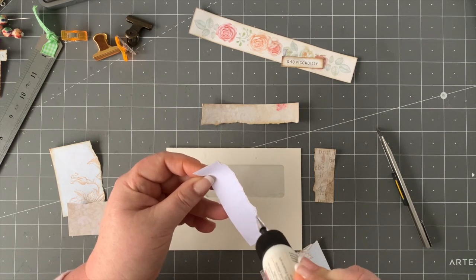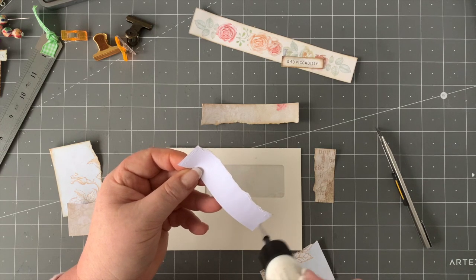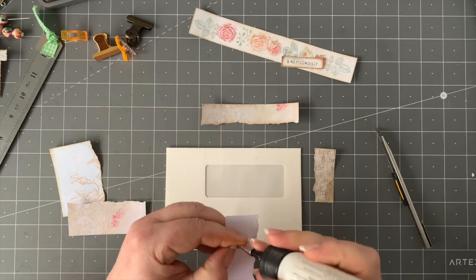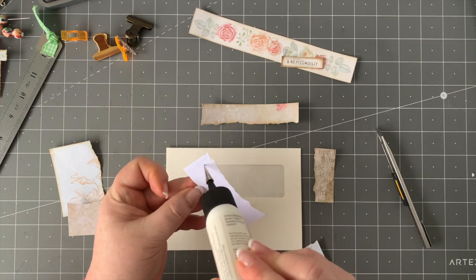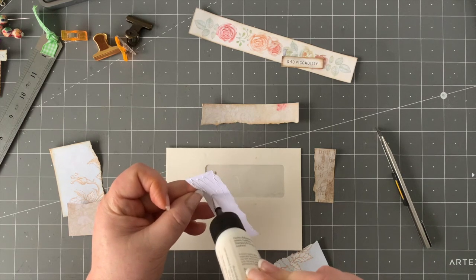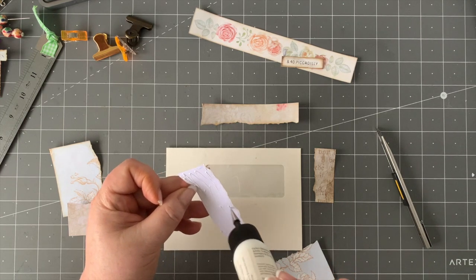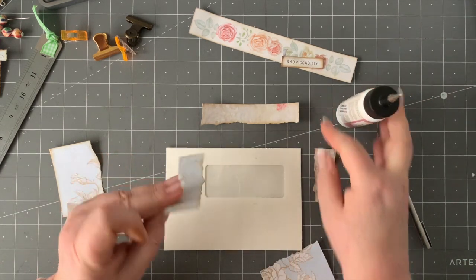I've seen everybody getting on really well with this, which is so lovely to see. So I hope that you are giving this a go yourself. I think that if you've got lots of time, if you want to make this as an Easter gift for somebody, definitely give that a go.